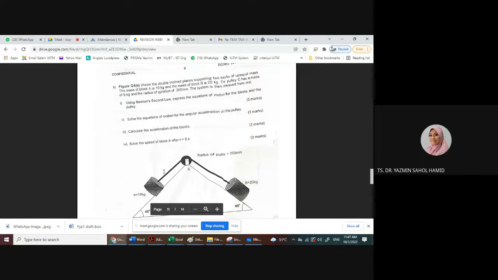Sebab mungkin tension of the cable is different. Kalau tension of the cable is different, maybe walaupun block A is lighter, it can be that block A is pulling it down. Tapi bila kita buat research, kita tak boleh terus assume mestilah block B yang akan turun bawah, dia lagi berat. Kita in engineering, kita kena show and prove through calculation. Betul, block B yang akan ke bawah. Tapi kita kena show. Faham tak? Kita kena prove and show that will happen in our calculation.